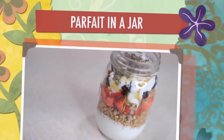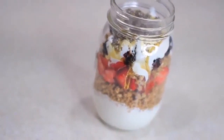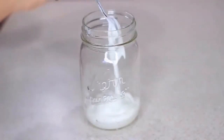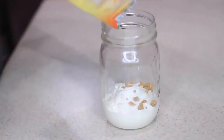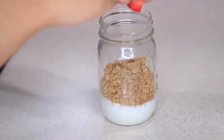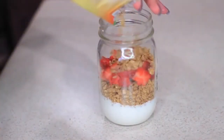Alright, next I'm making this really simple parfait in this mason jar. Makes it look so cute. So first I'm just adding some yogurt. You can use any yogurt you want, I'm just using plain. And I'm going to add some granola, some of my favorite fruit, some honey, some chia seeds, and you can pop the lid back on and take it to go if you're in a hurry. This is perfect if you're running late for school or work.